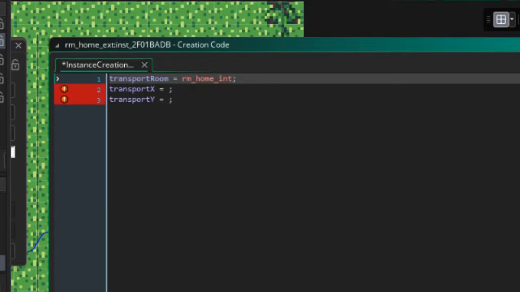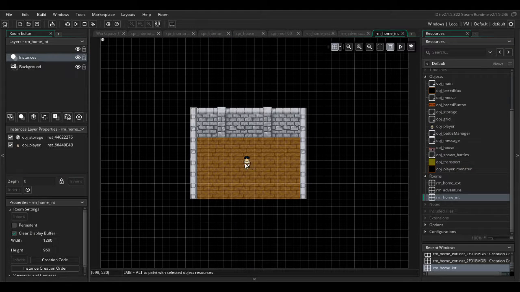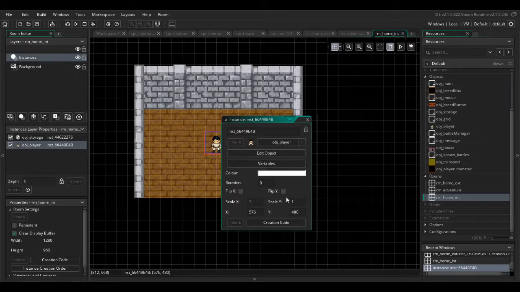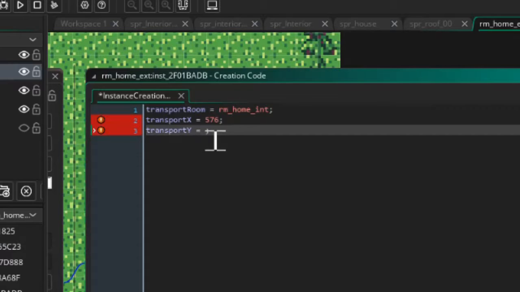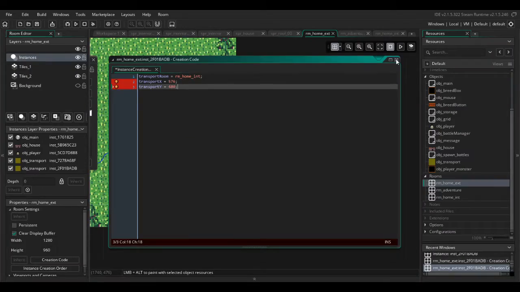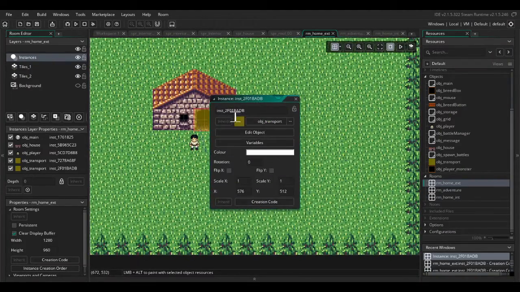Now if we go to room home int, we want the player to spawn here. We'll leave it spawn there. That's okay for now. And the coordinates are 576 480. So that's one room done.